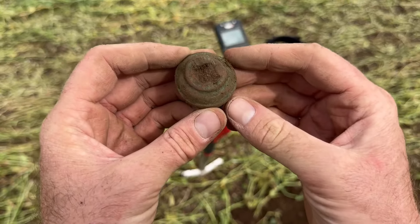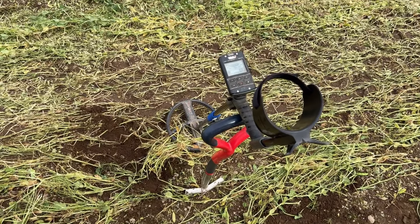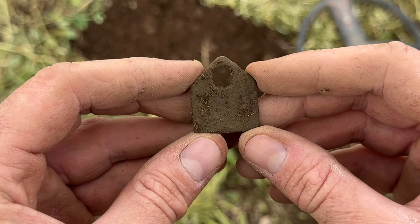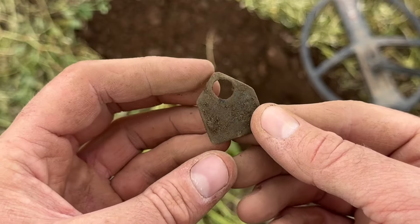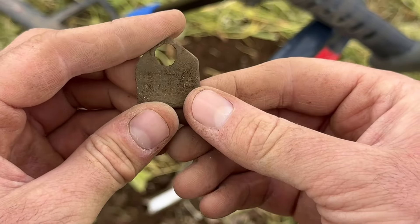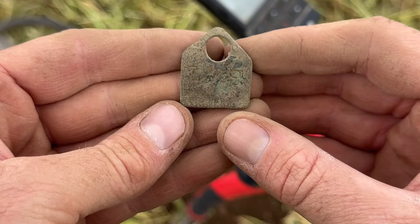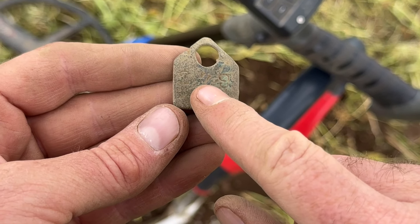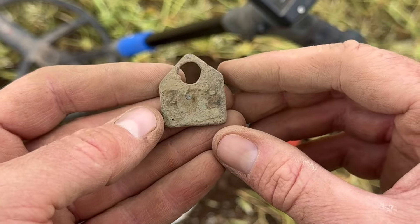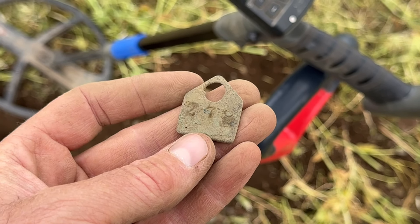I've already had the bit of cutlery with a teaspoon, now I've had the doorknob — all I need now is the ring pull and I'll have the trifecta. We've got a thing — came out of the hole and also had aluminium in it, so it gave a real bag of spanners as a signal. Might be some sort of pendant-y thing, but it might just be something agricultural. After cleaning, I think there are numbers on it — a three, a four, maybe a seven, a nine. I think it's an early version of an animal tag, probably a hundred-odd years old. If you recognise it, let me know.